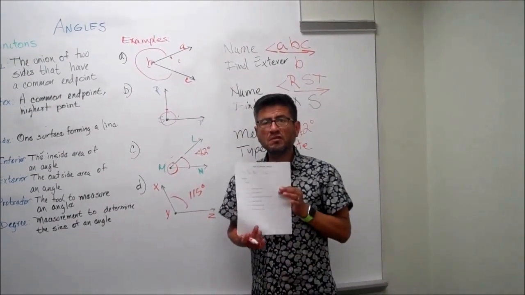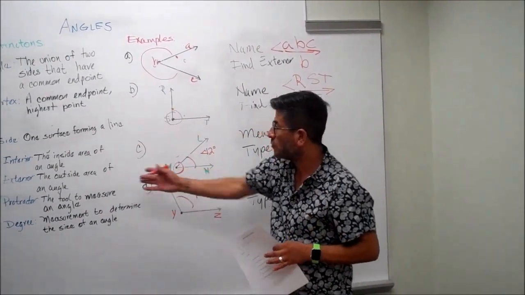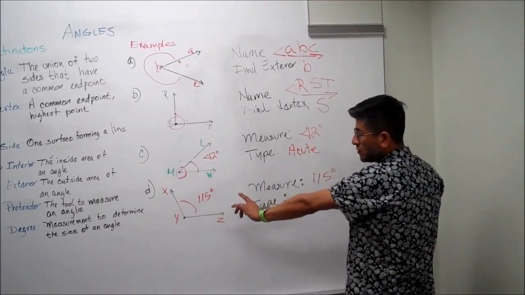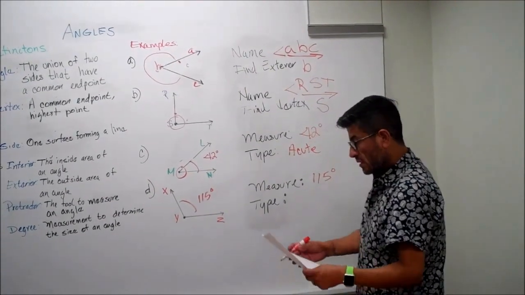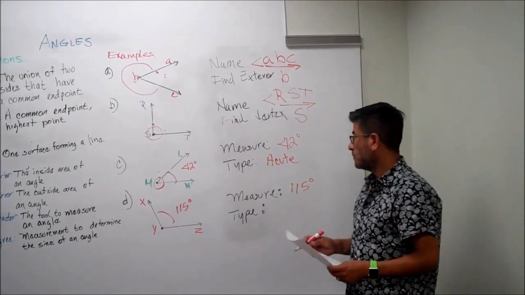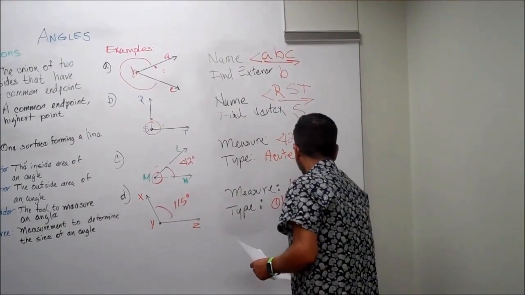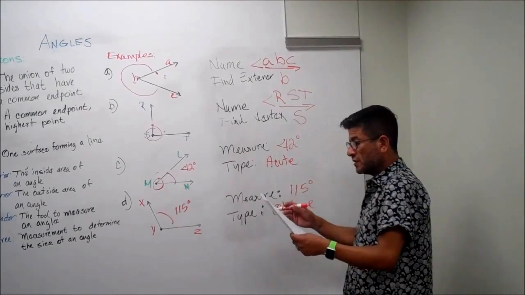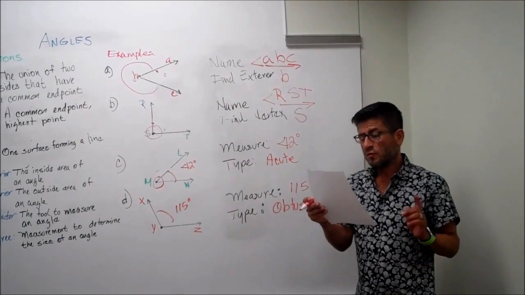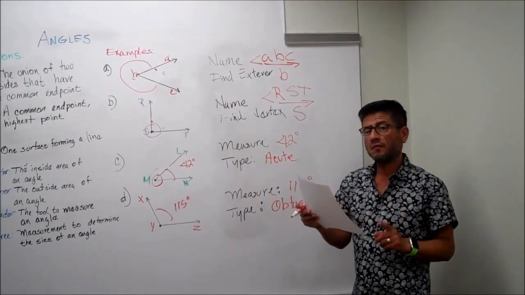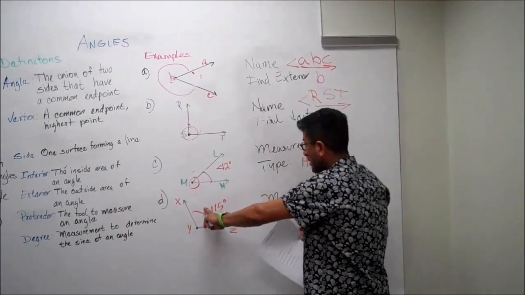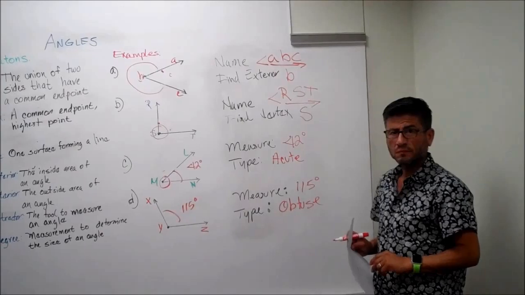You go back to your definitions. I give you a handout. You have it right here on the board. And you're going to compare the image that you have in your handout, and it looks like we have an obtuse angle. Why is it an obtuse angle? Look at the definition, and it says an angle that is greater than 90 degrees but less than 180. And that's exactly what we have here, 115 degrees, and that will make it an obtuse angle.